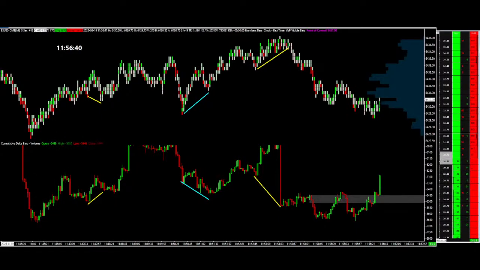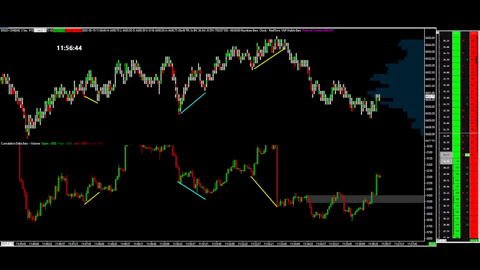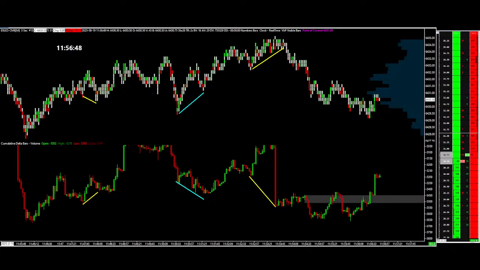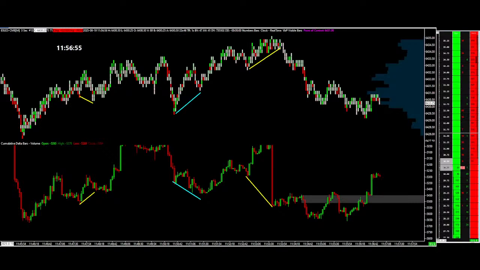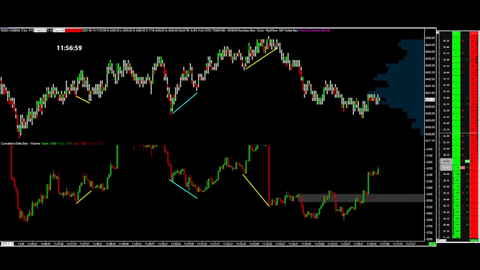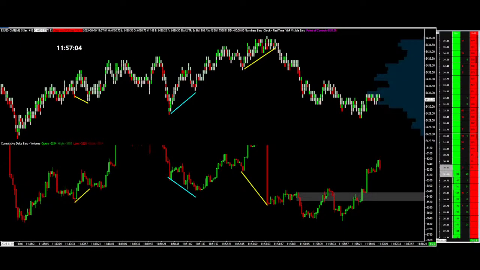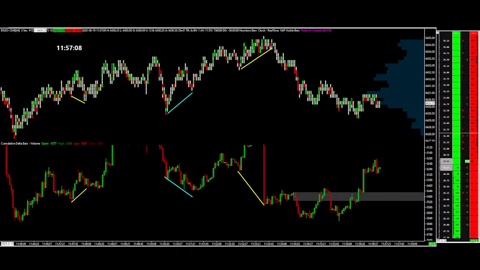The divergences, while I am excited about those, and I understand them a lot more now than I did 30 minutes ago, for me, it's going to be screen time. I'm just going to have to keep tracking those before I can really understand them. I think I get the mechanics of them now. I just need to work on identifying them and having that subconscious pattern recognition.